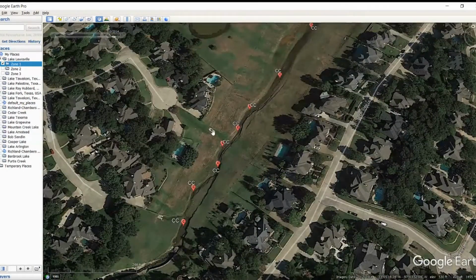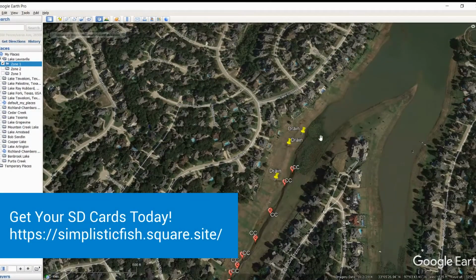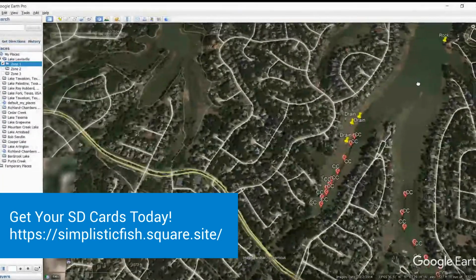Another good drain back here. This one's not as much in the water as the other ones, but there are some back here. Other than that, really that cove doesn't look that juicy, but I would definitely look at this spot right in here to see if it had any fish in it. And then I would probably go fish those drains as well if this is the area of the lake that I was fishing.